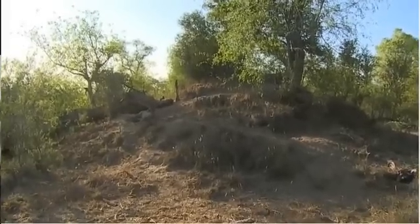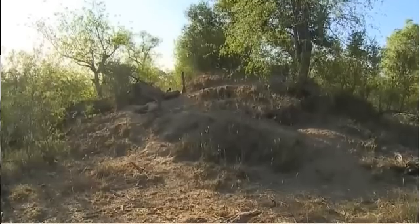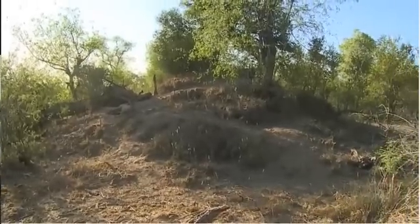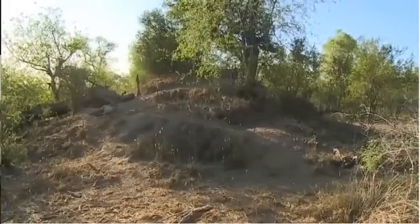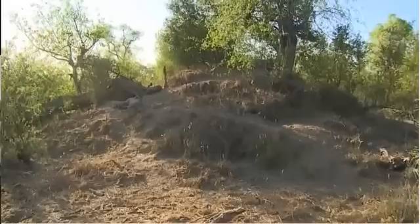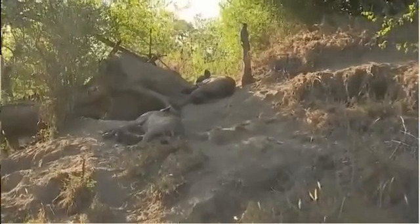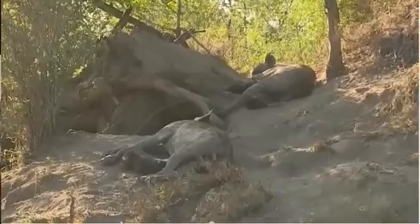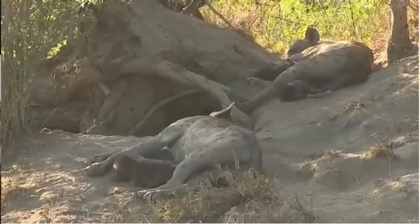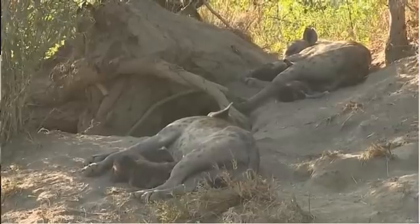This is not active with termites anymore, but this would have been one of the large fungus-growing termites originally. And so they would have had fungus farms up to about 6 meters down. I'm not sure what 6 meters is in feet, but it's quite a lot. I think it's over 20 feet down from where we are now, and that would be the termite chambers, not the chambers utilized by the hyenas. Those would probably only go maybe not 2-3 meters in, but there'll be other chambers off it.